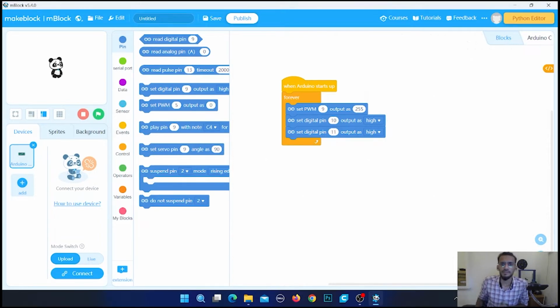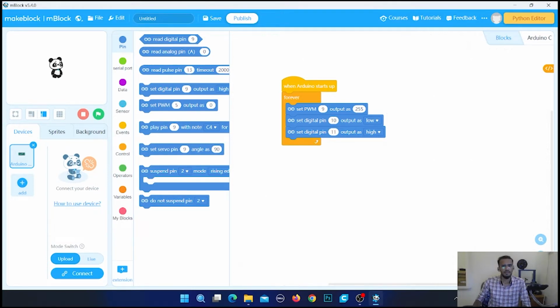I think you know the basics of a DC motor. You can see that a DC motor has two pins. If you want to run the DC motor in the clockwise direction, you should give one pin high and one pin low, right? If you want to run the DC motor in the reverse or anti-clockwise direction, you should give the upper pin low and this pin high. You can choose either direction, that's your choice.